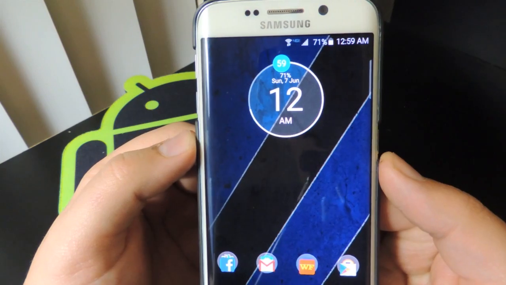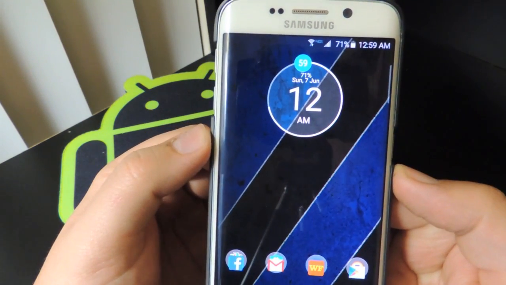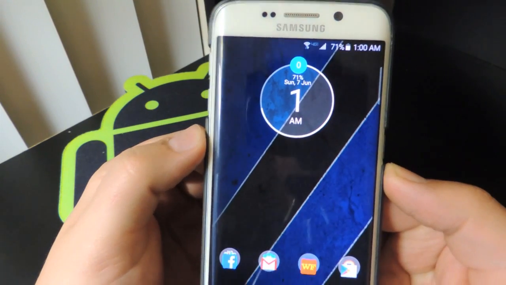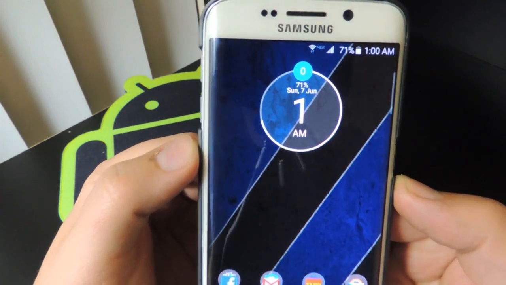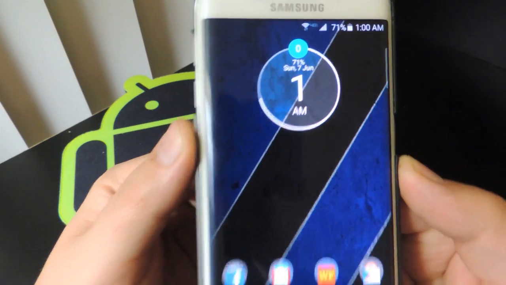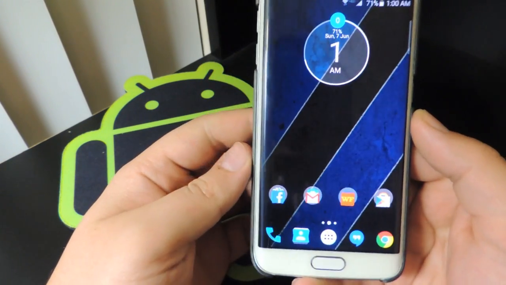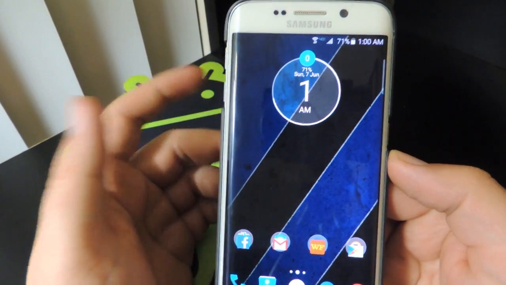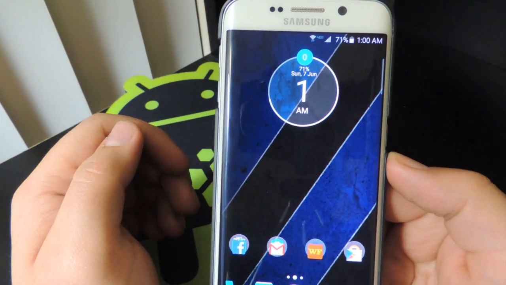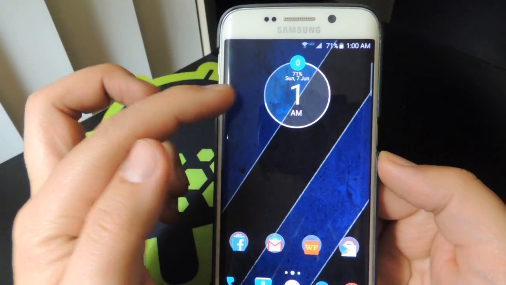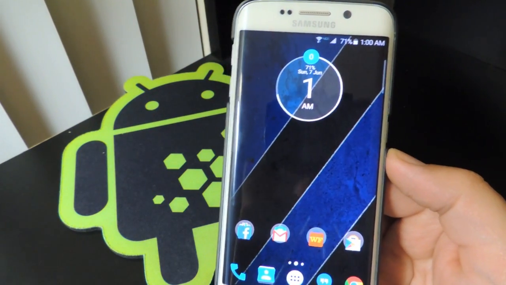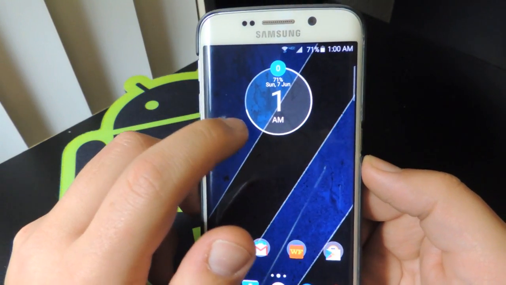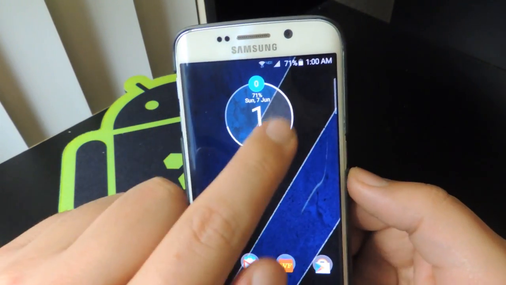Next up, Minimal Clock. Now this clock is really cool. I love it quite a lot actually. As you can see, time just switched over there. It's so minimalistic and very nice looking up at the top of your home screen, in my opinion. Looks very beautiful. You can see it says 71%, so it tells you your battery life. Also gives you the date, and of course the time is 1 a.m. This ring that's going around here has a bolder white line that's actually telling you your battery status as well.